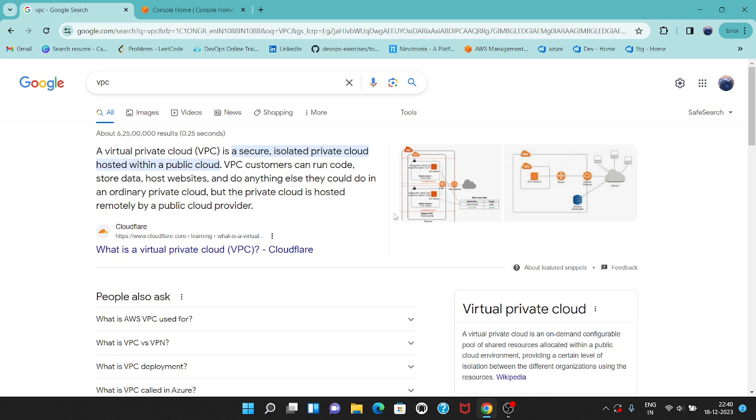Since this is a very vast topic, I'll be covering it in multiple parts. This part I'll be covering basically the IPs and how we configure that. So without wasting any time, let's start. If you see the full form of VPC, we can come to the conclusion that VPC is a virtual private cloud, but that doesn't make any sense until we go into the depth of this.